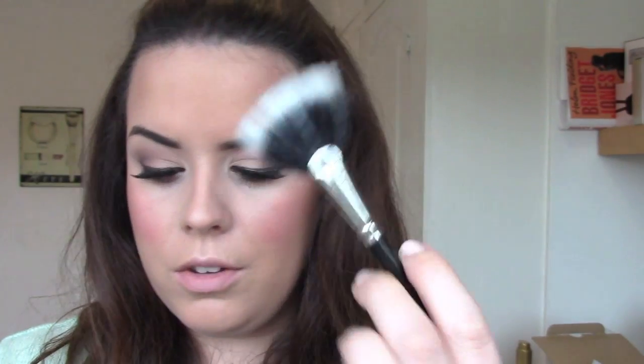Okay, so I've just applied the other side, so you can kind of see the light's really bright here, so you might not be able to see properly, but it's just like a really pretty pink colour. I'm now just going to pop a highlighter just along the upper cheekbone, and I'm going to use MAC Vanilla. I'm just taking this on a fan brush. This is a MAC one, you can get this in MAC Pro stores, and I'm just dipping it in, and I'm going to run it just along, just above where the blusher is. I don't think it's picking it up very well, but it's just so pretty.